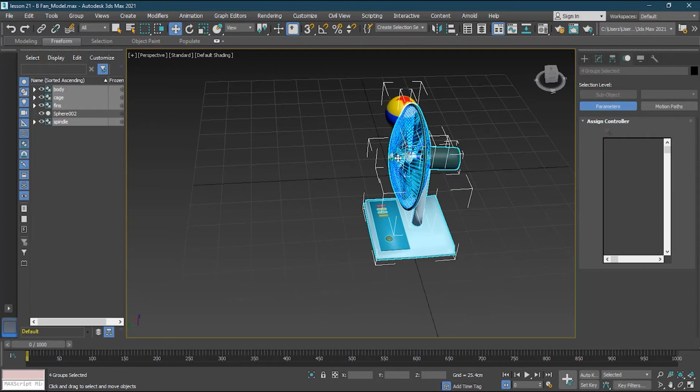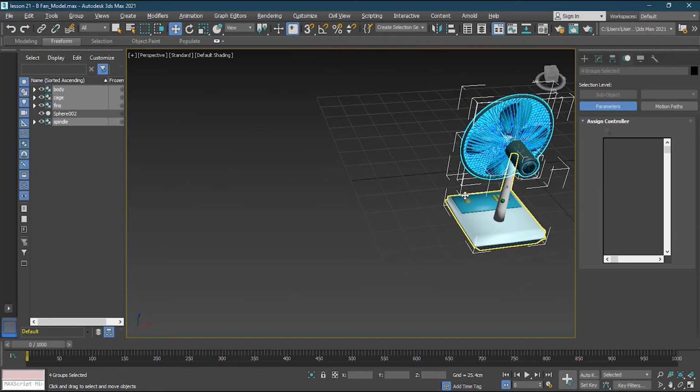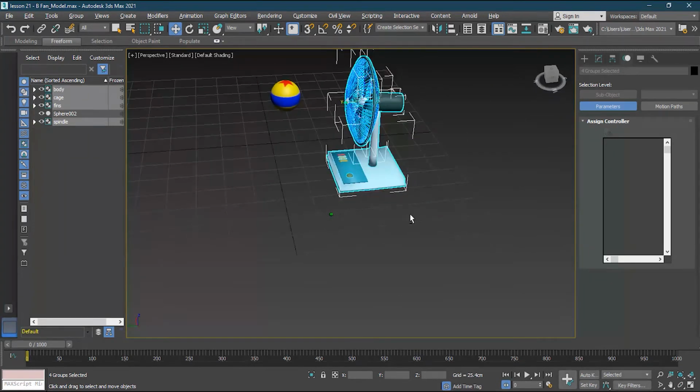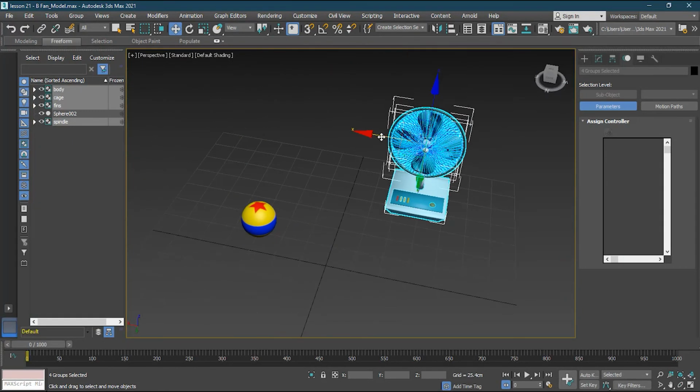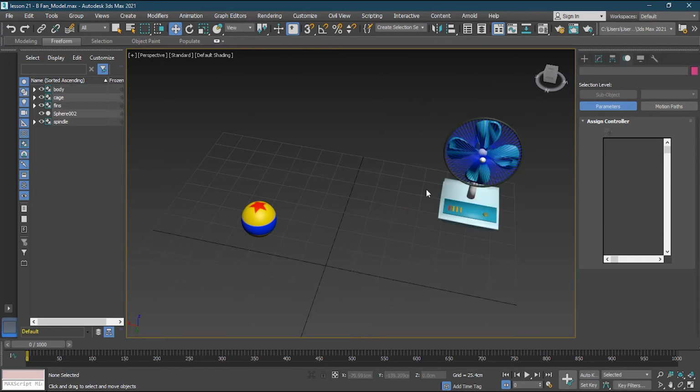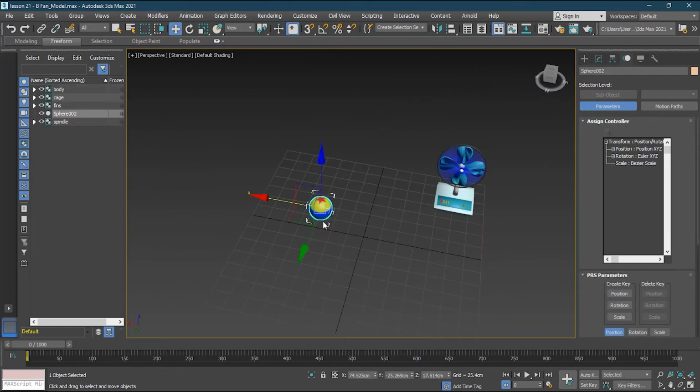I will move it back a little bit. So now I have this one. This ball I will move somewhere here.